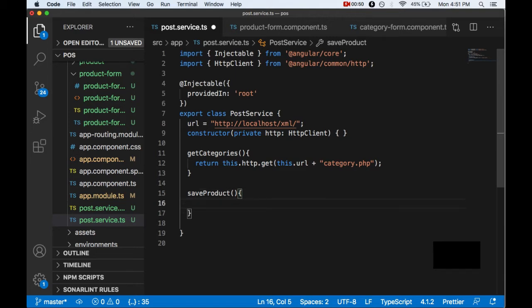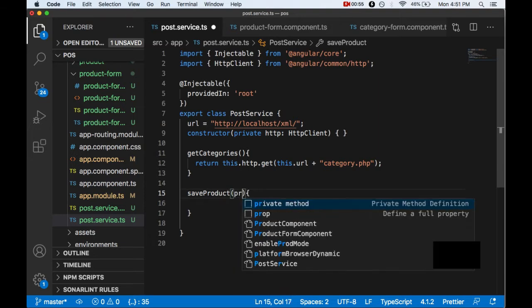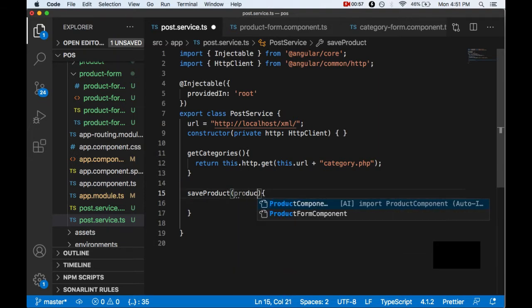In this case, we need to pass here our product object. So the value of the product form, we will be needing a parameter to receive the value or the object of our product form. For this time, let's just assign this one with any data type.